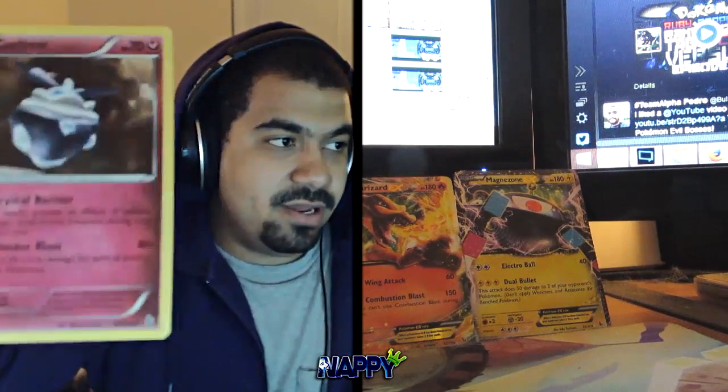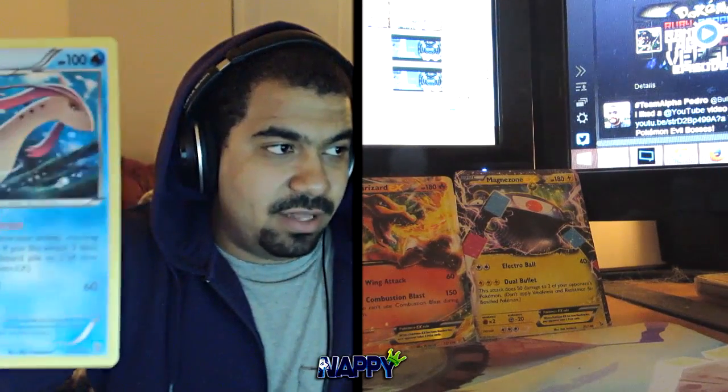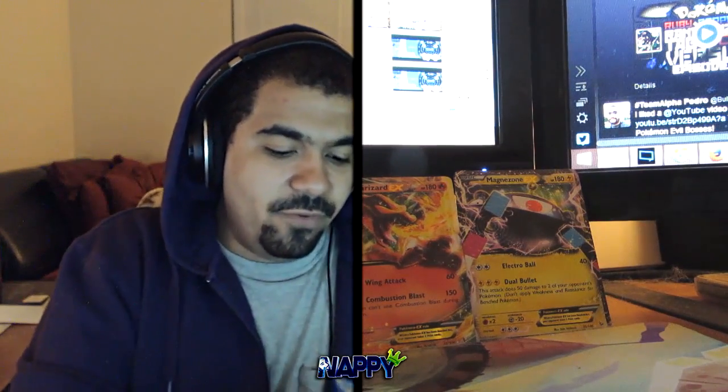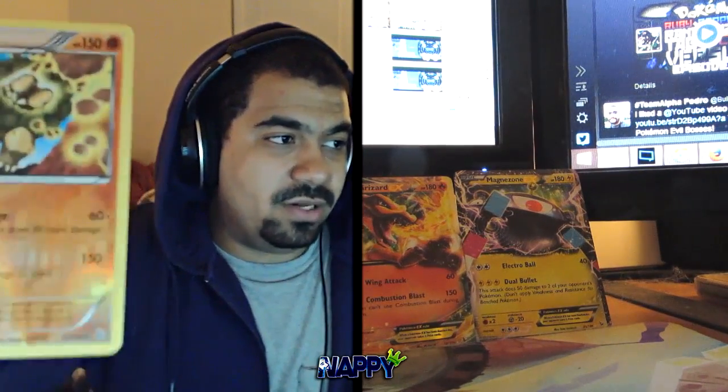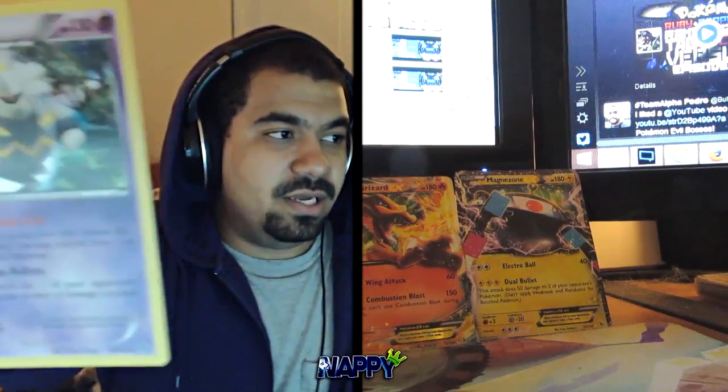Then we have a Carbink. Then we have a Milotic right there. Nice Milotic. Then we have the other Pyroar again. We have the Reverse Holographic Golem. I don't know why I held on to that one. Probably just because of the art. I like the art on that one a lot. And then the first one we got tonight, the Dusknoir.